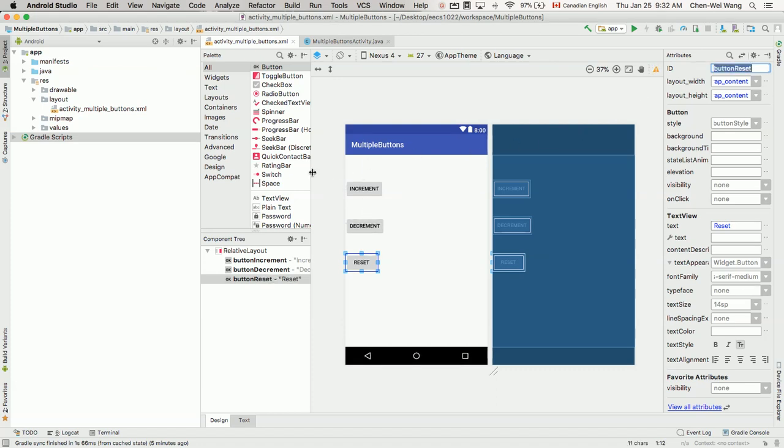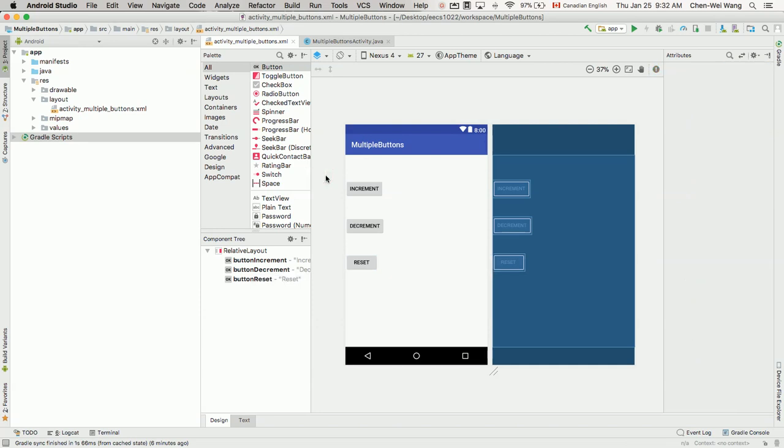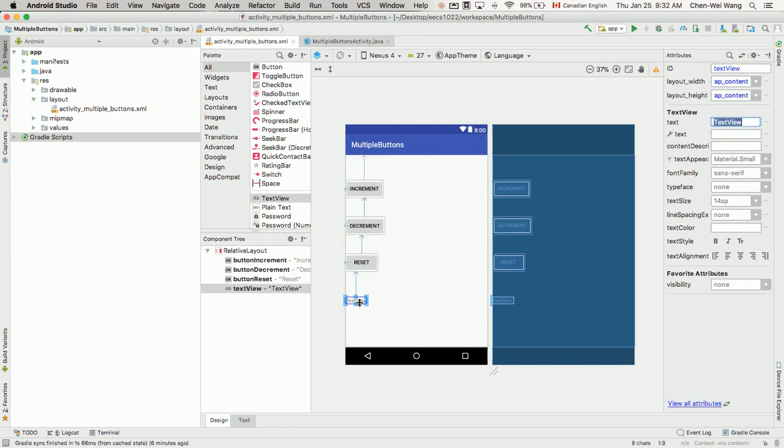Now we're also going to have a text view for displaying the output for the counter value. Basically, every time after you either increment, decrement, or reset the shared counter, the text view is going to display the current value of the counter, the updated value of the counter. So now let's also drag and drop some text view over here, and for the text it's simply empty. And for the ID, you can say label and then result, like that.